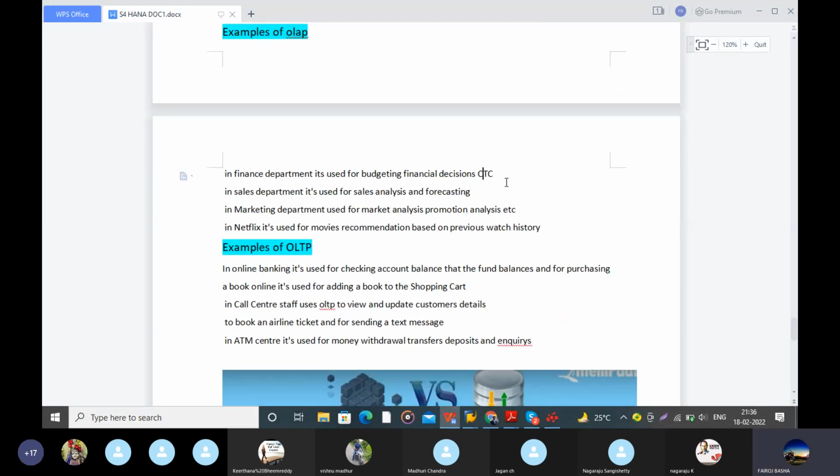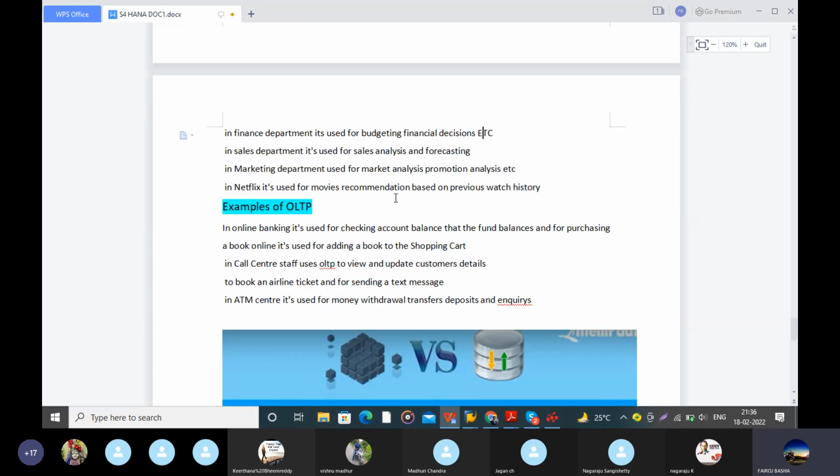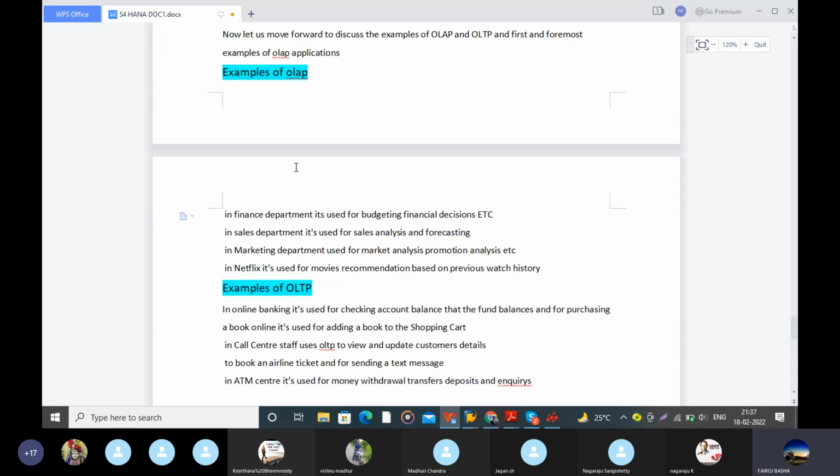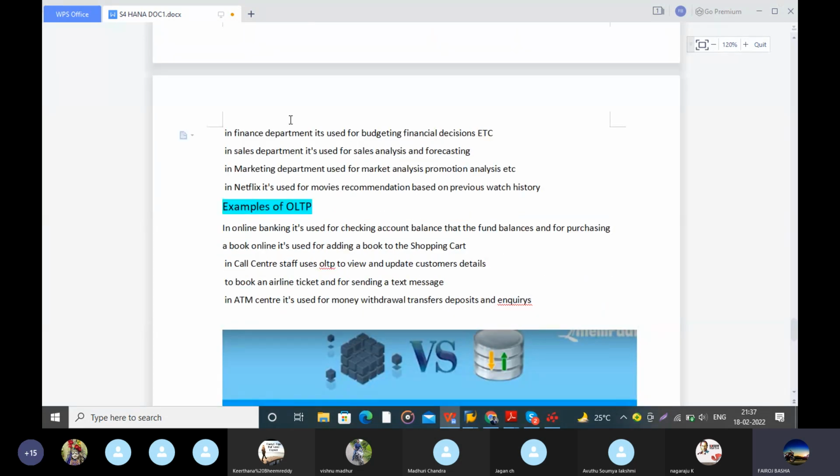In the sales department, it's used for sales analysis and forecasting. Likewise, in the marketing department, it is used for market analysis, promotion analysis, etc. So for making statistical planning, statistical changes, and statistical reports, OLAP is useful.